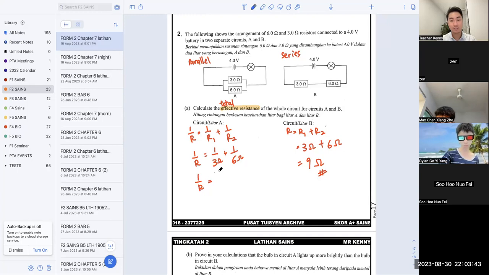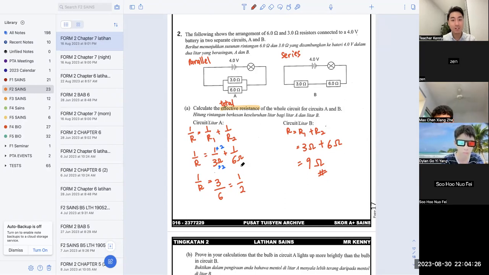Mathematics geniuses, everyone? Times 2, times 2, correct? Which gives me 3 over 6, agree? Which gives me 1 over 2, correct? Anyone got 1 over 2 ohm as a final answer? Yes, no? Who else? Students who gave me 1 over 2, that is incorrect. Very good, Zenyi, the answer is 2.